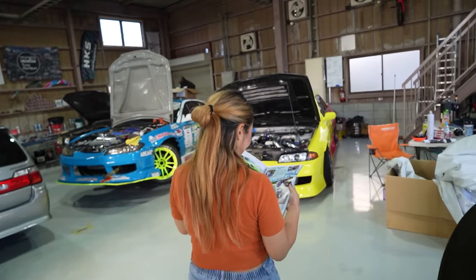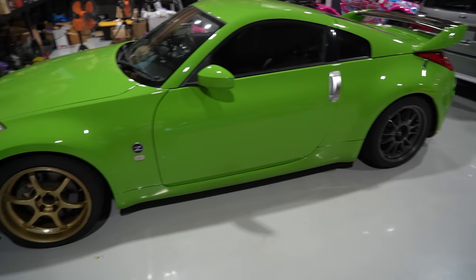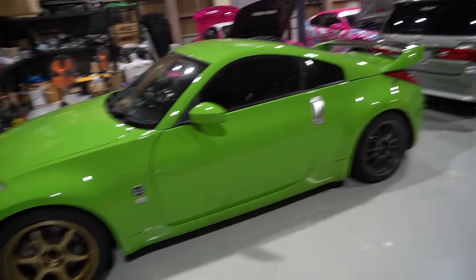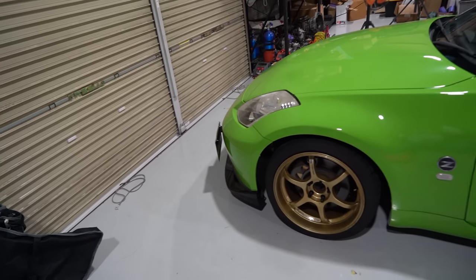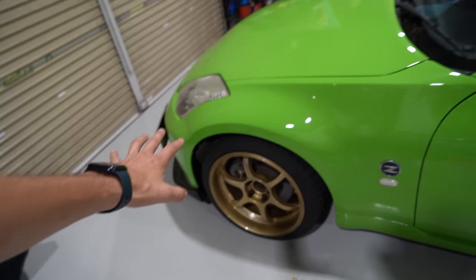But for real, the car is ready for whenever May needs it. That's why we just had it reshaken. After a short amount of time, Daiki's already got the Z back to how it was height-wise, which is pretty awesome. We added a little bit more height in the front just because looking over some of the drifting footage, the front's compressing a lot and we'd rather have it a little higher, so when we're hitting ripple strips and stuff, we don't take off the front bumper. Kind of more like Ebisu safe spec.